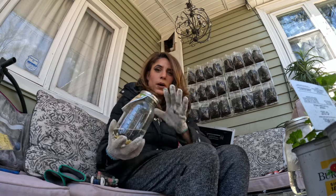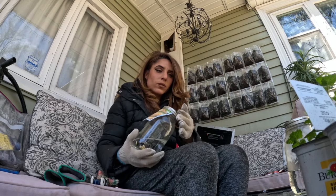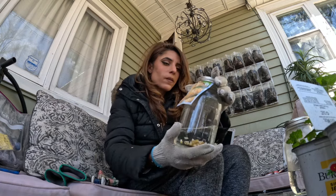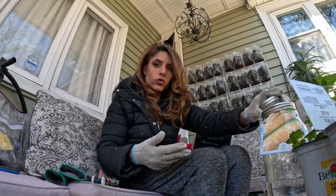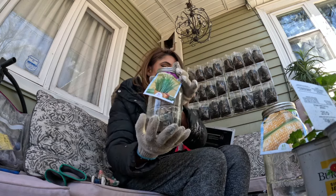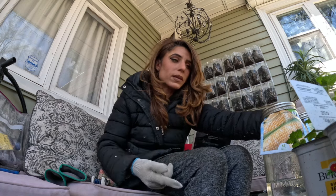In the morning, I'll come out, take all the water out, drain it out, and then I'll soak it again at night, drain it out. And I'm gonna keep doing that until I start seeing sprouts. And then I'll just, I think, do it less often until I'm able to transport them. So I have corn, I have chives, and I also have more sweet peas.